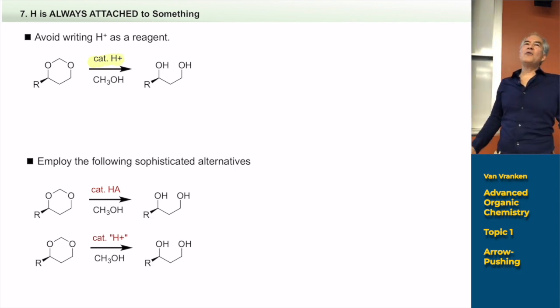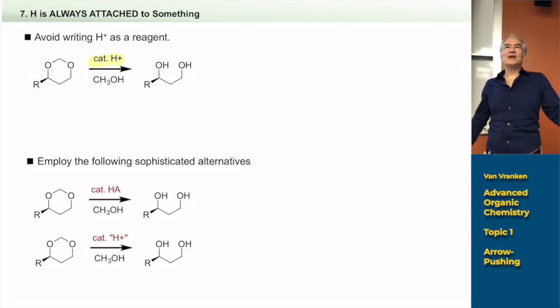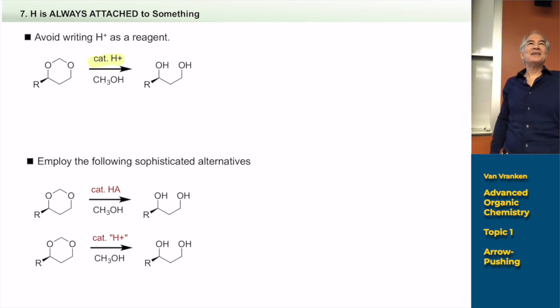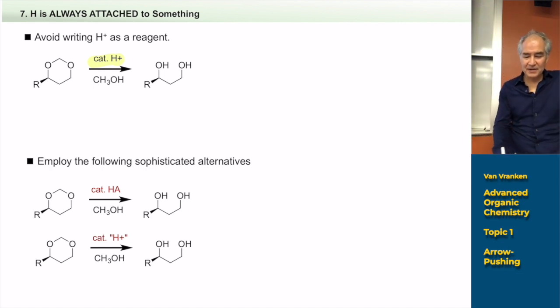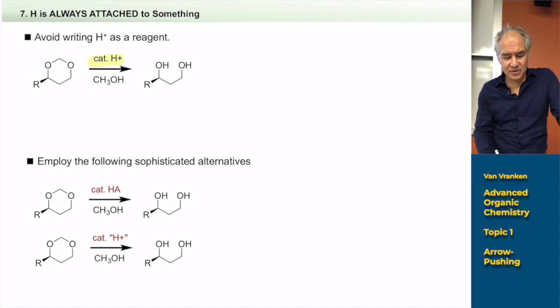Now, I know every single reagent on the shelves of our lab, and I've never seen a bottle of H+ in my career. Right? If you go to any research laboratory or chemistry laboratory or chemical supply house, there's no such thing as a reagent called H+. Right? If you were using sulfuric acid, then write sulfuric acid out. It's not hard.